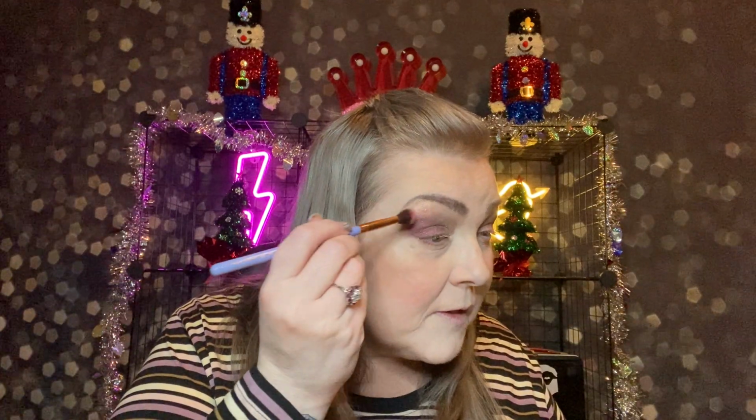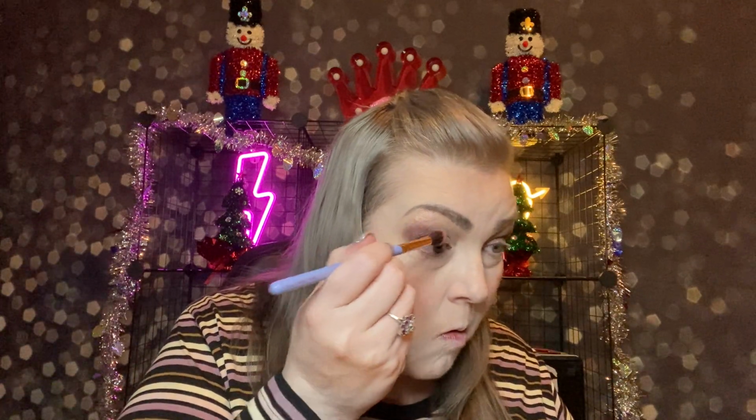And even though I said I wanted to try to stay within the trio, I'm going to go outside the trio for a pop of, oh, I don't even have highlighter on. Ooh, maybe I can blend this out and then put highlighter in the center. Oh, I'm such a genius. I'm just thinking of this now. So I'm just blending this all out to soften it up. I can't believe I keep forgetting to do highlighter lately. I don't know what's up with that.